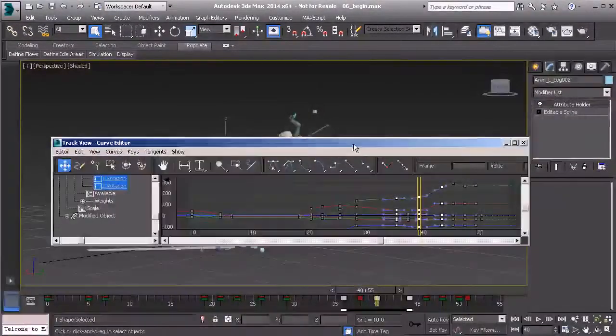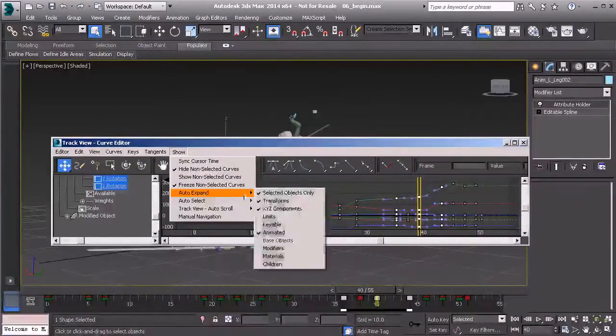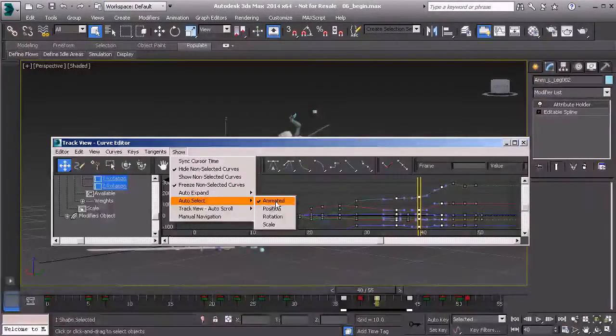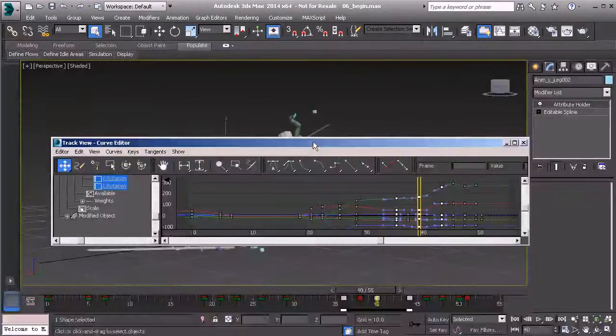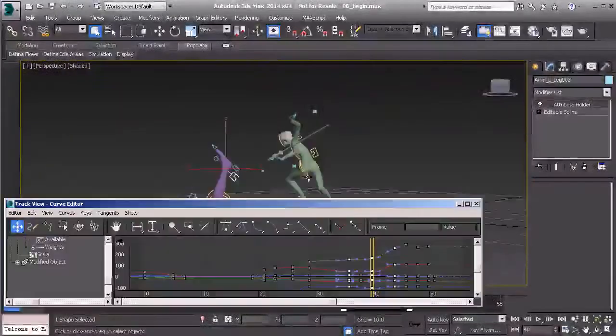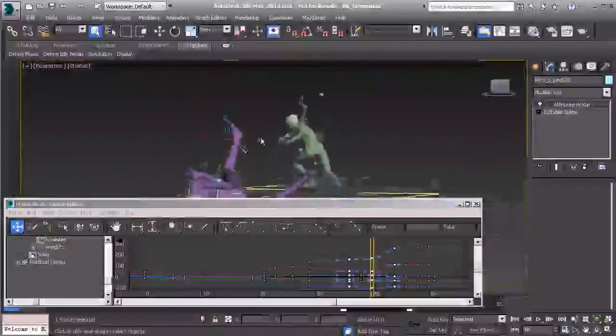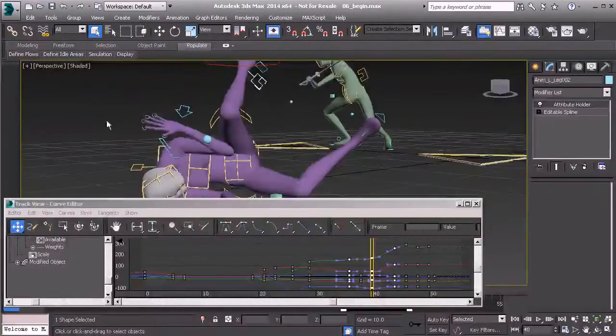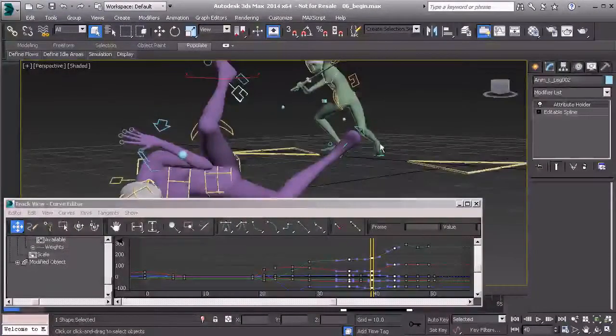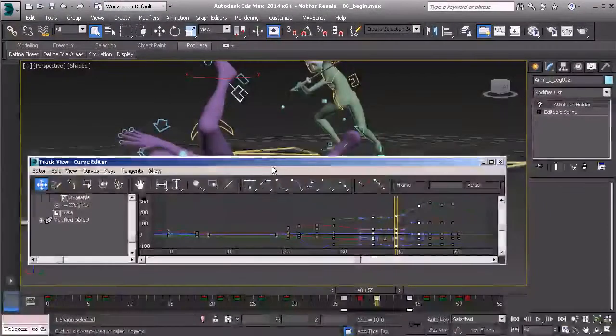Let's say if we wanted to globally change the timing of our animation. Well, if Animated is not checked under Auto Expand nor Auto Select, well then we might have trouble grabbing those custom parameters. We'd have to go to Modified Object and go ahead and search for those. But it's much faster if we already have those checked. That way, we don't have to concern ourselves with that, because there's nothing worse than leaving some keys behind after we have realized that not the entire animation has been edited when we have tried to retime our performance. Alright, so we just need to be very careful about that.